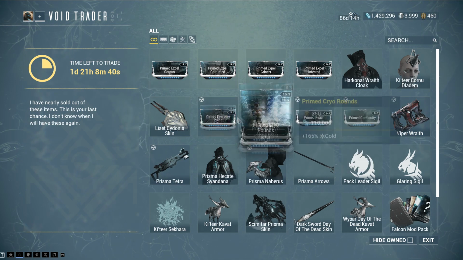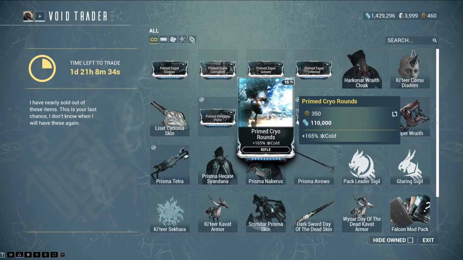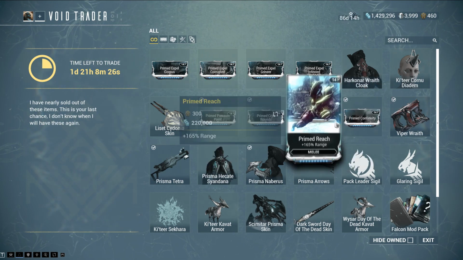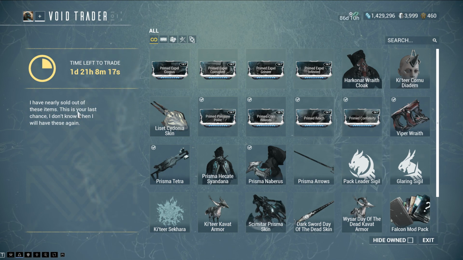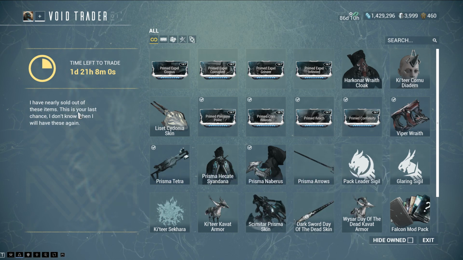These are awesome. The fact that they've thrown in the staple primed mods. Prime Pressure Point, Prime Cryo Rounds is good. Prime Breach and Prime Continuity. If you don't have them, 100% grind out ducats, grind out your credits if you don't have enough. Get these, well, these 3 definitely. Continuity, Reach, and Pressure Point. Absolutely 100%. Yeah, I've heard some people complaining about this. There is some cool stuff in there if you've missed it, like I said, the Sakara, the Cloak, and things like that. The Prisma Scimitar skin, but definitely Prime Reach, Prime Continuity, Prime Pressure Point. If you do not have them, pick them up.